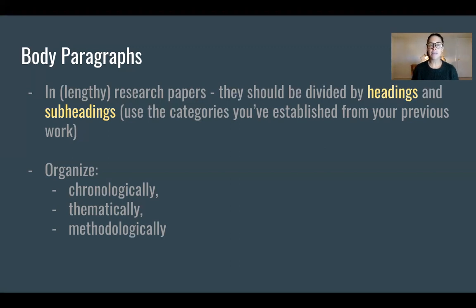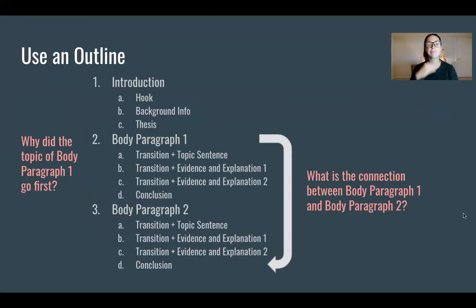So let's talk about some strategies to use while we're writing or even before we get started. My number 1 suggestion is to use an outline. And I'm going to present you with a very basic outline, but your outline can be crafted and should be crafted by you. And it should be able to almost be like a checklist of different parts of your paper. And you can look at your outline and you can start moving things around. You can start playing with the connections, but your outline serves as a map for your writing.